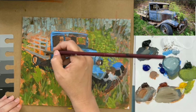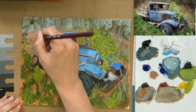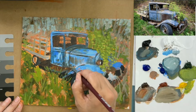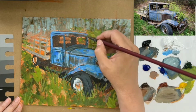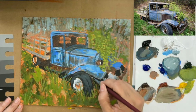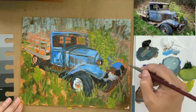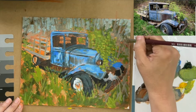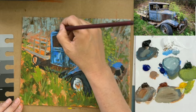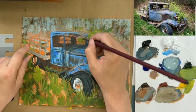I still have a lot to cover. I have a little bit too much orange showing through. I want to cover just a little bit more of all of those areas. So I'm just going to tap around. I don't want to cover all of it, but I do want to cover some. Especially in the back of the truck.